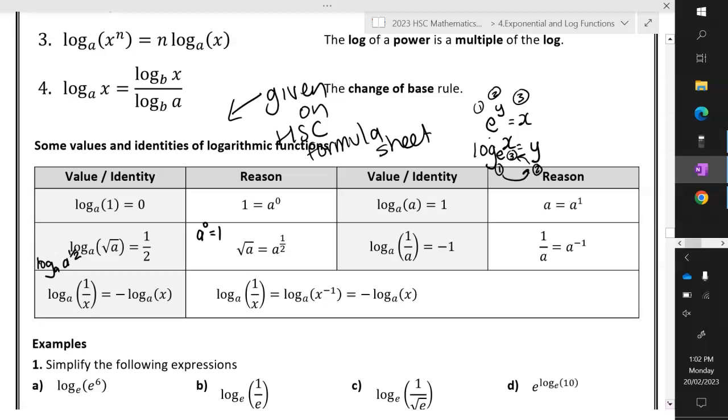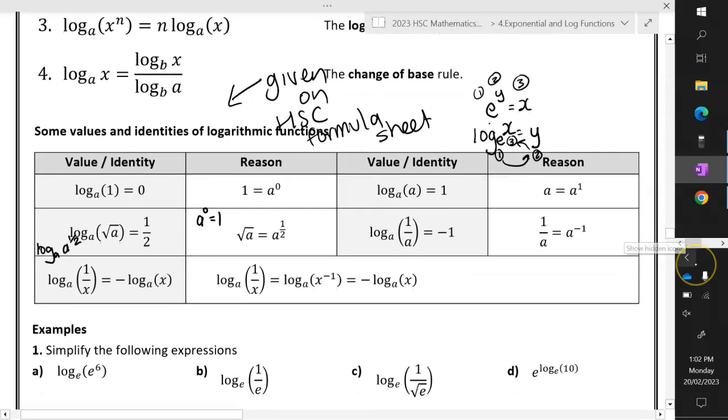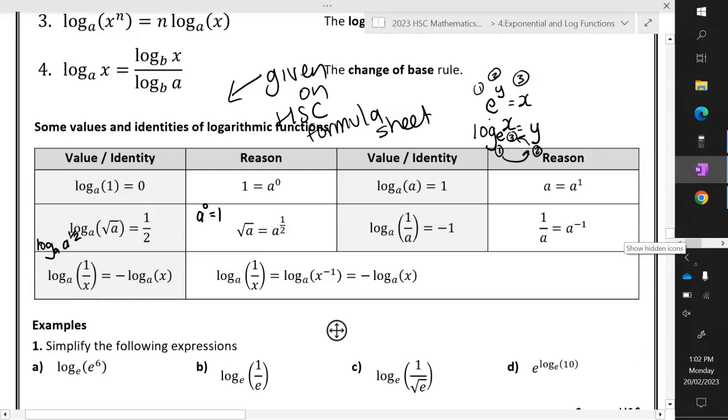We'll have a go at these down below again in a second so that they make a little bit more sense. But log a of 1 over x, I'm going to write that over here as log a of x to the minus 1. I've just rewritten that over here. My minus 1, this is our third log rule, comes down the front, and we end up with minus log a of x. So maybe I've gone through those a little bit fast, but what we might do is have a look at the examples down here below, and then we can go back and work through some of these if need be.